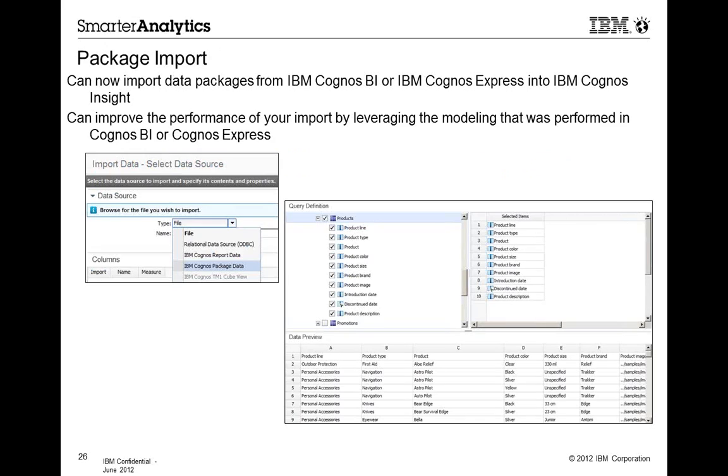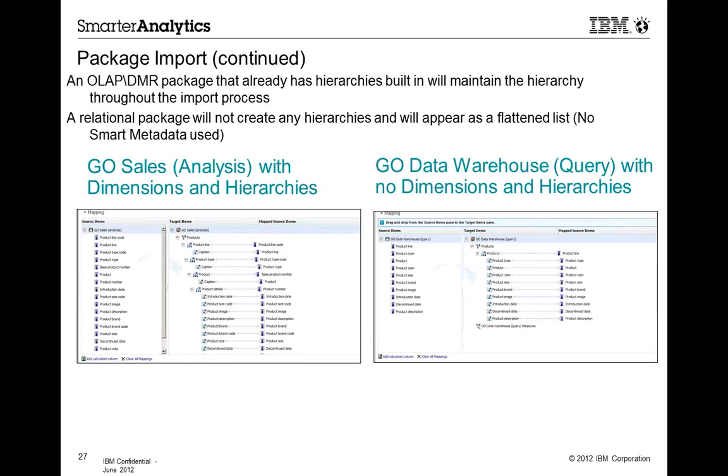Package import. So now if you have Cognos BI, you can take that framework package that you have out there, make a direct connection using Cognos Insight, bring that data directly into your model, and then you're ready to go. And you can work with your data, so now you can write right back with your BI data. That's something new that gives you a lot more flexibility than you had before. Just a little bit more about package import. I can show you that through the demonstration.